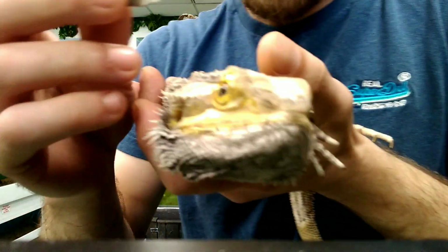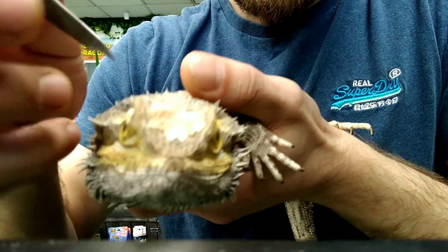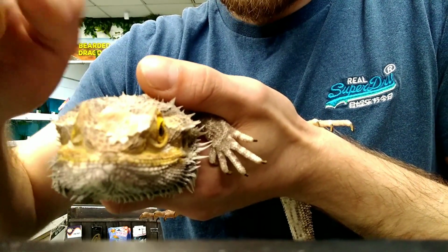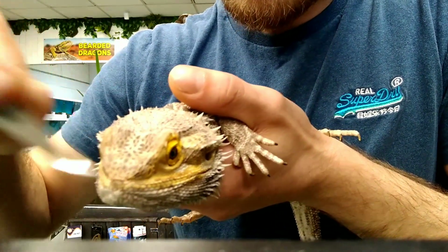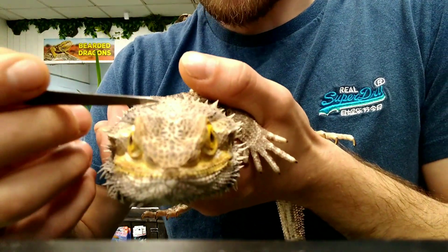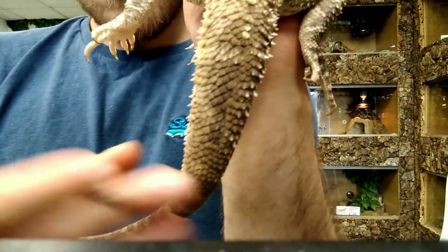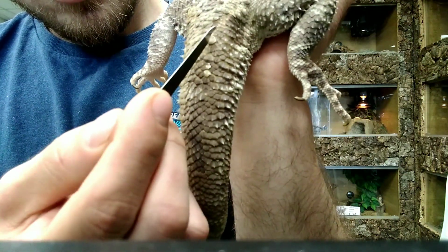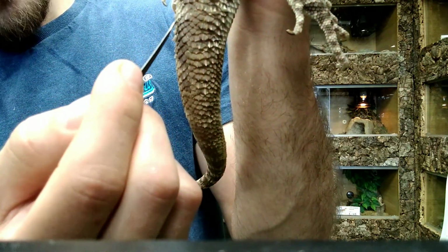Come on, buddy, let's have a better angle. There we go. It's a nice big chunk. So he's still got quite a bit on his head. That needs a bathing, that does. All that needs bathing and soaking to get off. Same with his tail. See, you can see it there. If we come down this edge, all that there is all stuck shed, coming down that line.